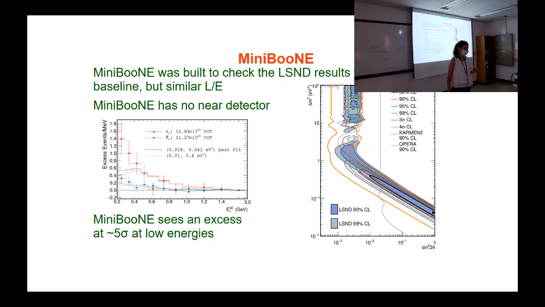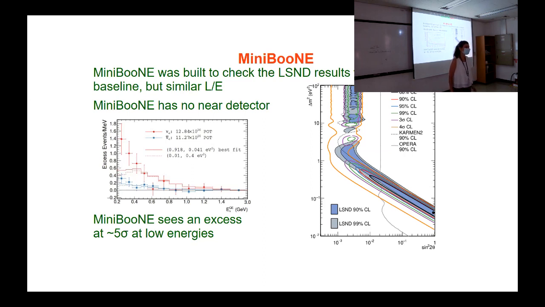I have a question. If you have two experiments that have the same L over E, but one has much, much bigger E and L than the other, which one do you expect to have more systematics? I mean, it depends how you are getting your neutrinos, if you are getting them from an accelerator or from the atmosphere, for example. Baseline itself doesn't matter.